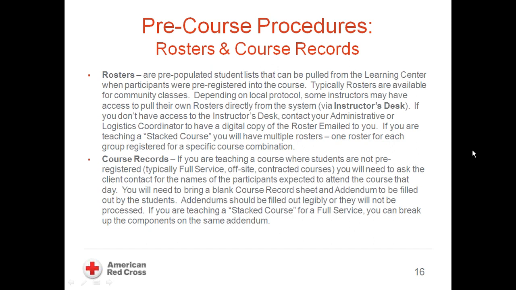Course records are used to document full-service courses because participants will not have to be pre-enrolled. Make sure you have copies of the course record and addendum sheets so that you can fill out the course record with the training information and participants can fill out their information on the addendum. In the rare case where there is a stacked course for a full-service class, you don't need separate course records — just break up the components on the addendum and mark the participants that completed the corresponding components.